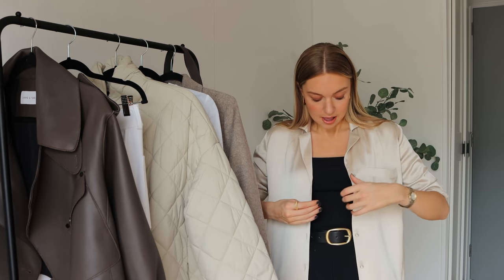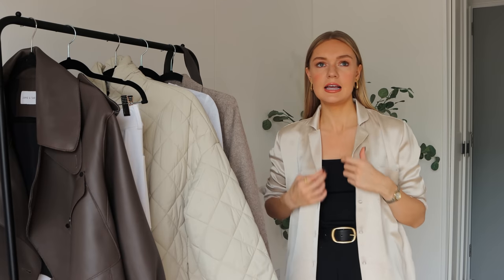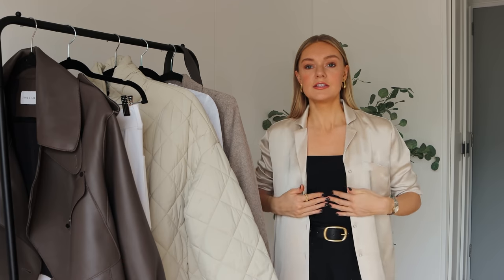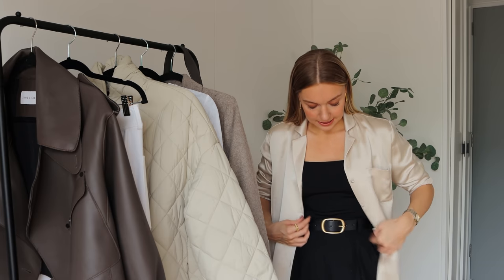Shall we get started? Just to mention before we crack on, my outfit: this blouse is from Pixie Market — it's about two years old but I love it, it's so chic. I'd worn it before with all the buttons done up, but I thought it might make quite a nice over shirt. So I've just got a simple strappy top from Amazon Fashion, my old Zara belt, and Marcella London trousers.